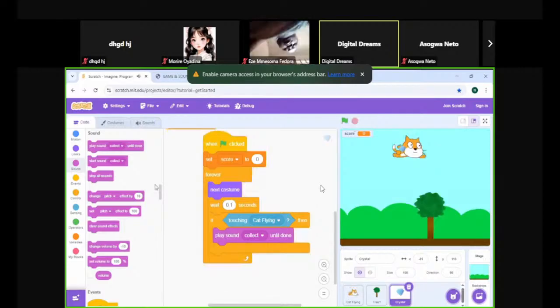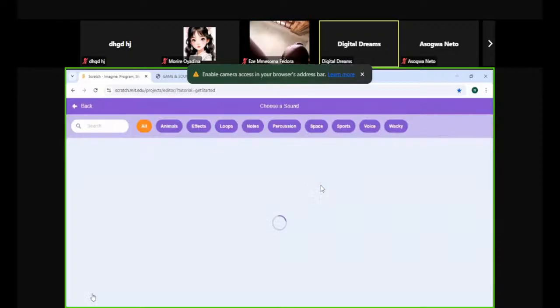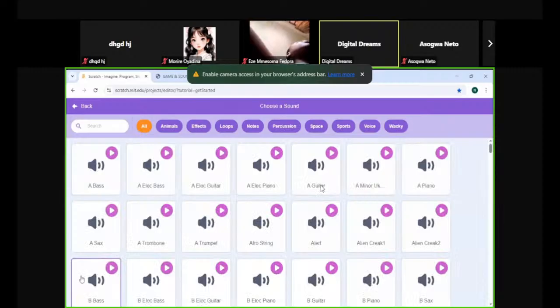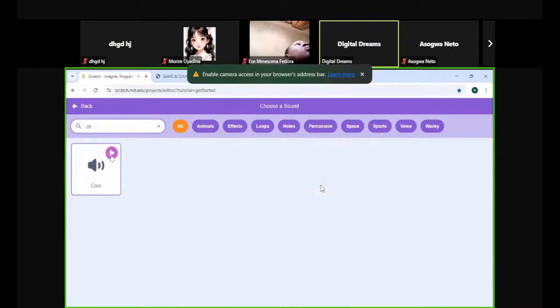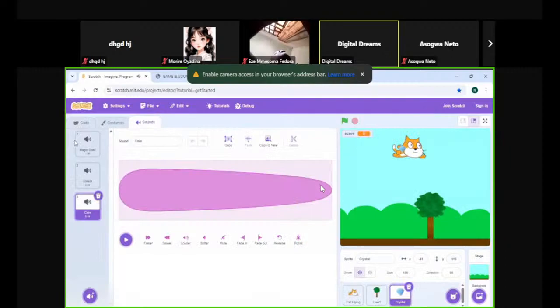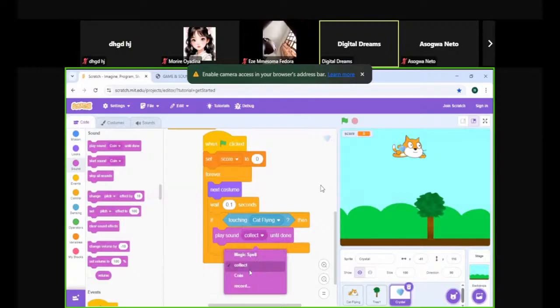So I'll go to my sound library, click here, and search for coin. All right, I just selected it. I'll return to my code and click on this drop down to change it to coin.